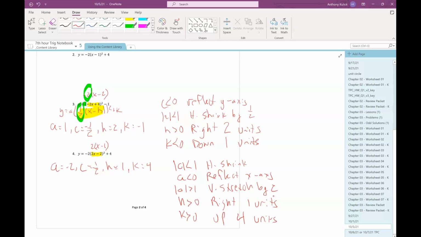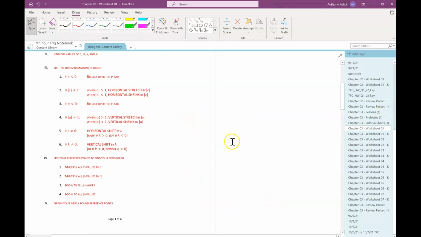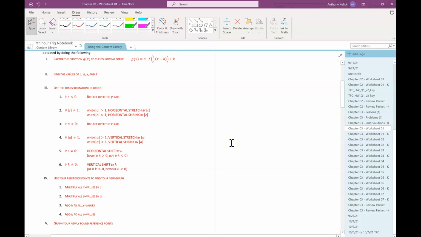Is that okay, Rochelle? And again, the criteria here was on page 1 of worksheet 1, if you had forgotten those. We went over it in the notes also, but I went and typed it all in there for you too, just so it's in more than one place for you.